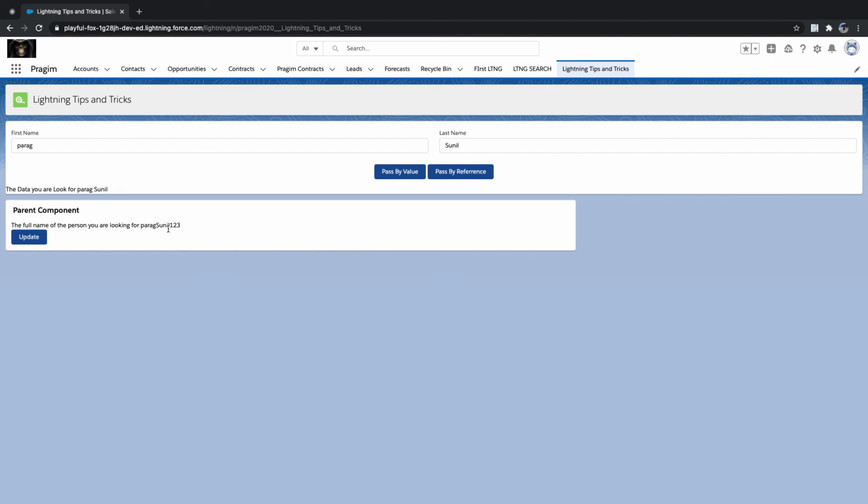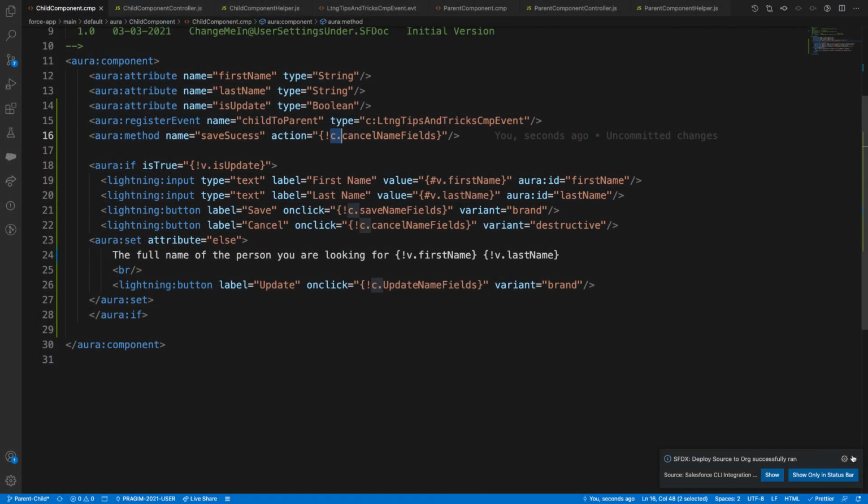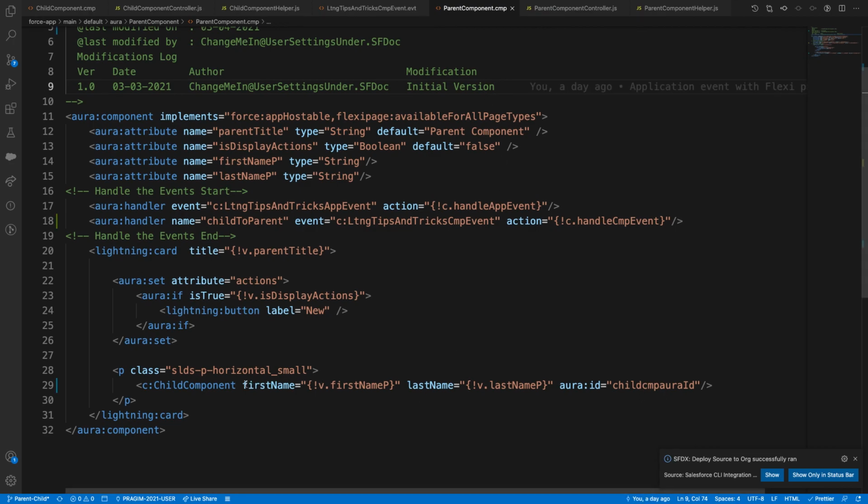If you want to update this data here, then you need to pass it. No, parent to child, you don't need to do this, right? In parent to child, you have attributes. You can pass data through attributes.